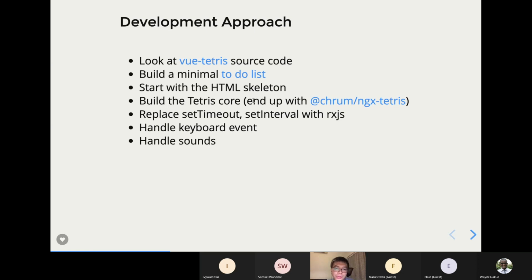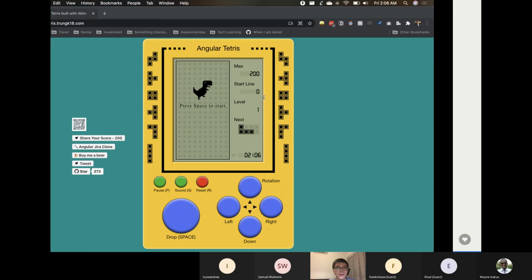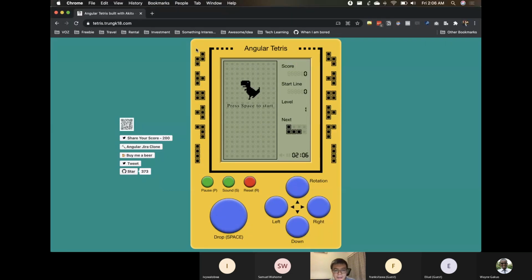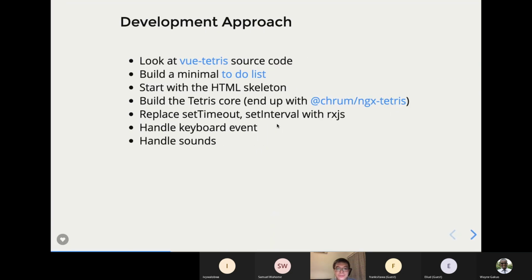So I started to work with the HTML skeleton, which is what you're seeing here. It's just the game, the buttons, and all of this decoration. The core of the game, everything happens only in this small rectangle block, where the dinosaur is running. And yeah, I will go into it in detail later on. But the HTML skeleton was quite easy to build, I would say. It's just CSS, and I even use some float, which not a lot of people still use now. But yeah, why not?